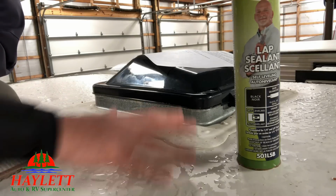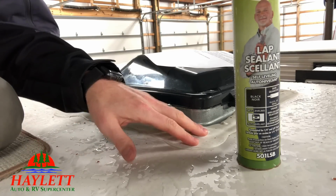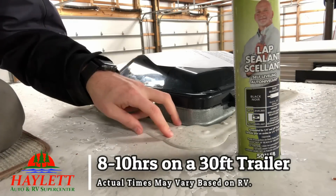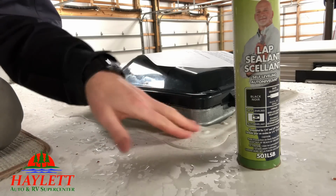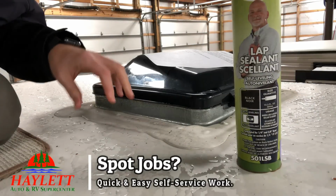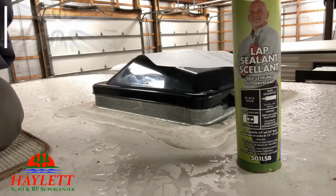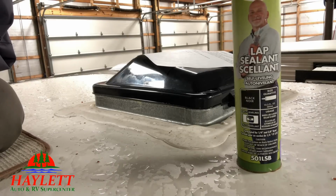To give you an idea, if you're talking a whole RV peel and seal, removing all the old stuff and putting down all new, on a 30-foot trailer you could be at 8 to 10 hours, depending on how many skylights, air conditioners, and big fixtures are up top. And that's from a trained professional, guys. If you're looking for a quick spot check, I think this is an easy do-it-yourself thing. But if you want to remove and peel all this yourself, unless you're looking for a project, just pay somebody to do it for you. It ain't going to be cheap, but it's a lot cheaper than buying a whole new camper. So you've got to consider that too.